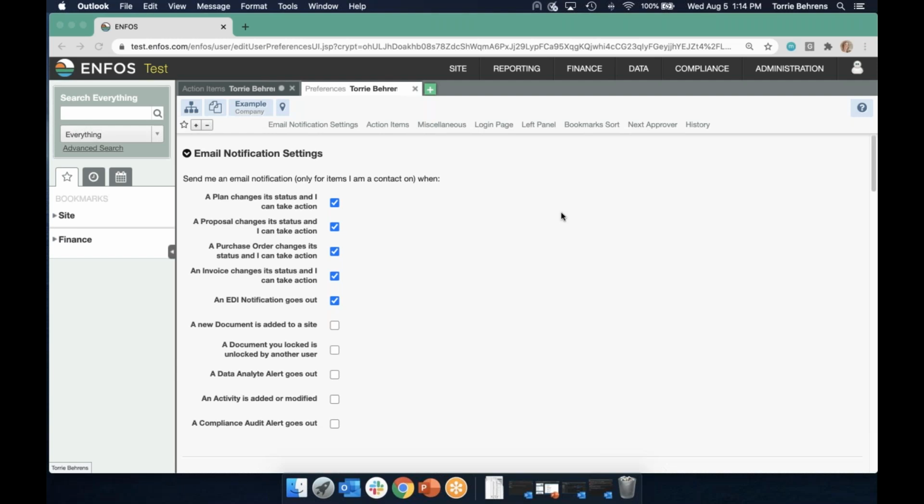This is not for consultants that have multiple user accounts. Maybe you have an ENFOS account for 2 different clients, that's set up and working correctly. Now, if you are a consultant in that scenario, and maybe you're receiving email alerts for one client but not the other, be sure to check your notifications, not only on the email, but your whole user preferences, to make sure they're set up for both accounts. They're completely separate if you have multiple ENFOS accounts.